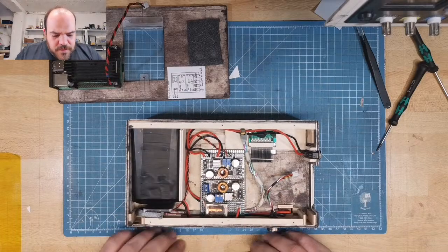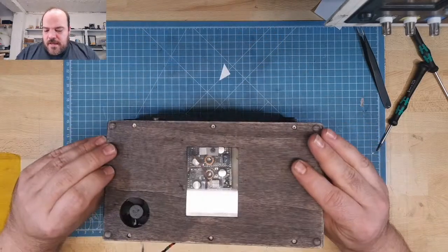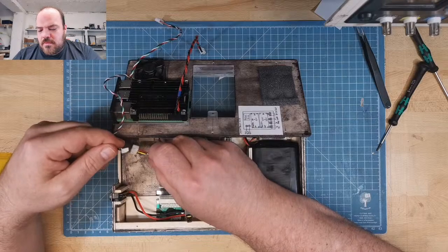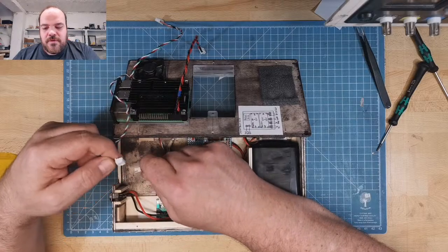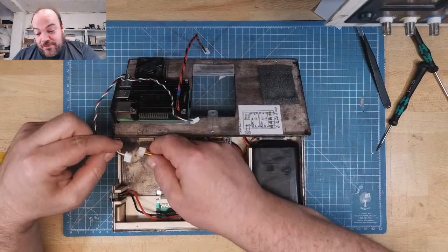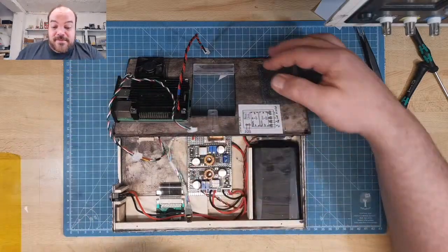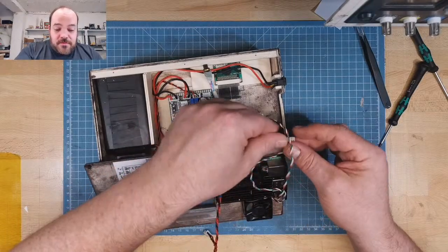You make a function test at this point? No, no need. So I think I have to hold it like this. Then this is a little bit mission critical because of the length of the wires. Yes, this is also a little, I was not careful. If I plug this in now, it won't destroy anything, but it won't work. Because this is the wire for the joystick port. It's red, white, green, black. And this one is for the keyboard. It's black, green, white, red. Yes, a little trick. It should not be too easy. It's not a bug, it's a feature, of course.